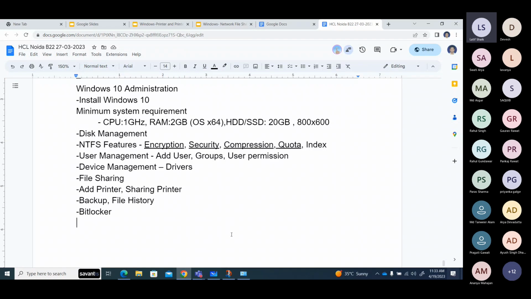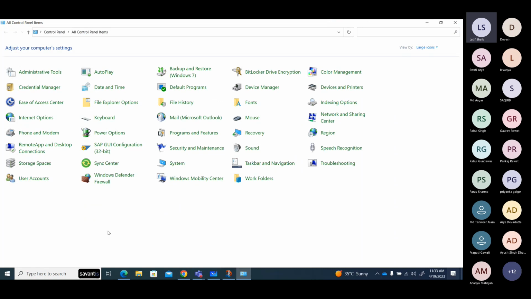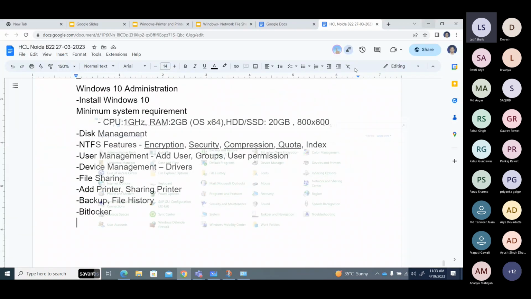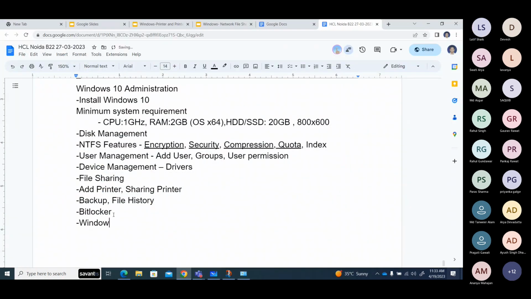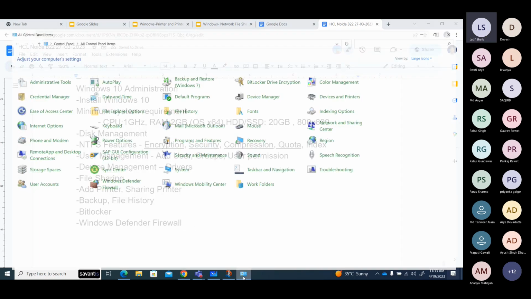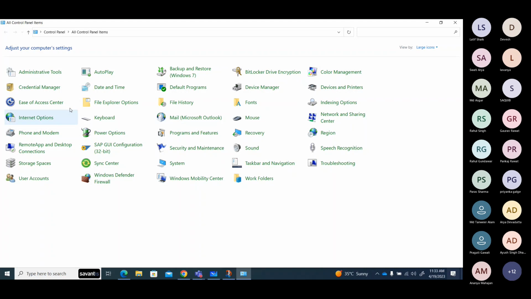So a few settings-related things we can do from here. Firewall, Windows Defender firewall management. So how many are there?